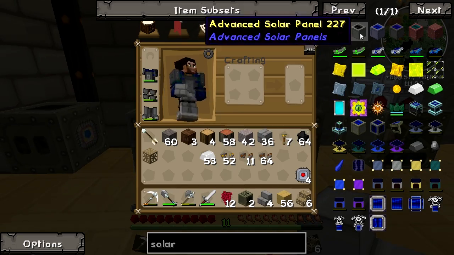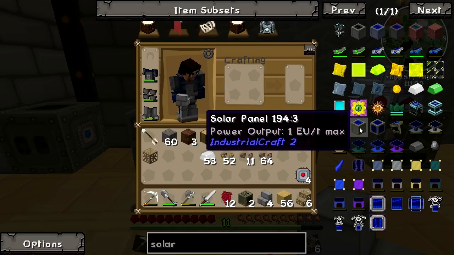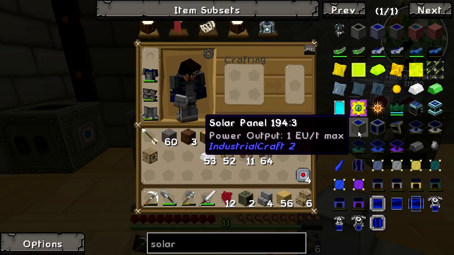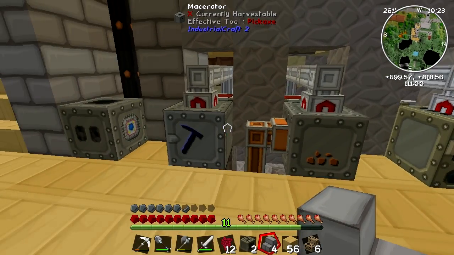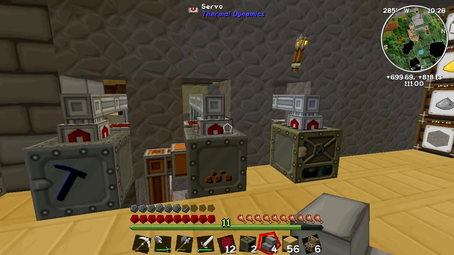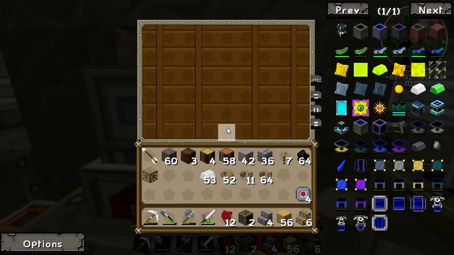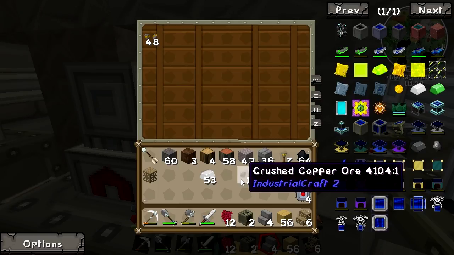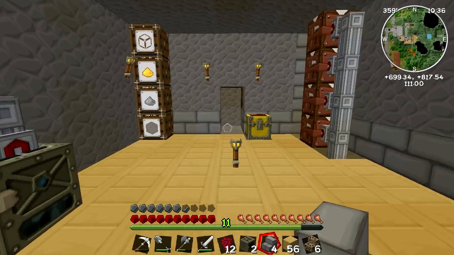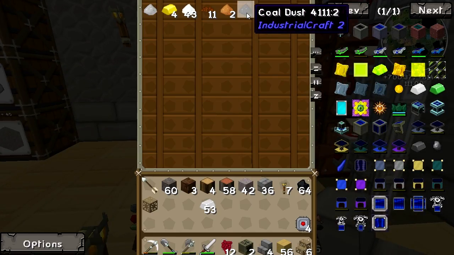Now these things aren't going to produce many EU per tick. They're going to output 1 EU per tick. Now that isn't even enough to, that's going to take 8. That's taking about 16 or something stupid, I think. So it's not going to run very much at all, but at least it'll be constant power, which is all I can really ask for at the minute. Those can go back in there to be worked through.